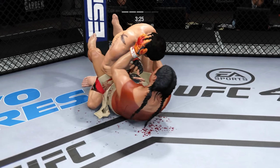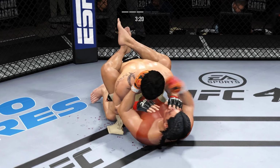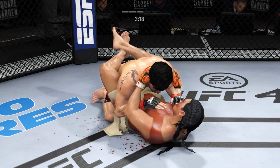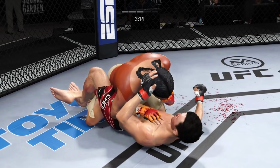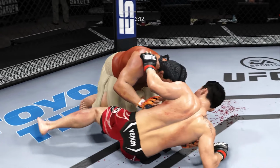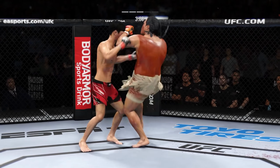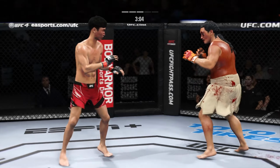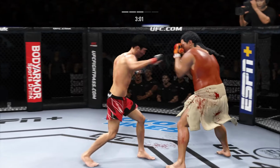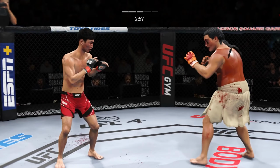Close guard. Gotta stay busy on the bottom. He's doing it here. Nice punch. Oh, reversal here, DC. What a way to switch the position. Fantastic movement by the bottom fighter. Well, he continues to find the openings tonight. Beautiful connection with the punch there. Accuracy at its best. And he lands a kick to the leg now. Pretty good work on the feet tonight by the Korean Super Boy.